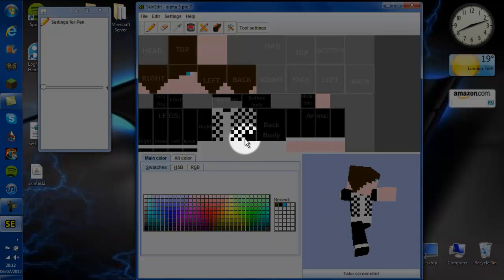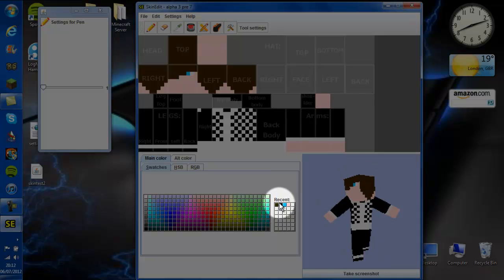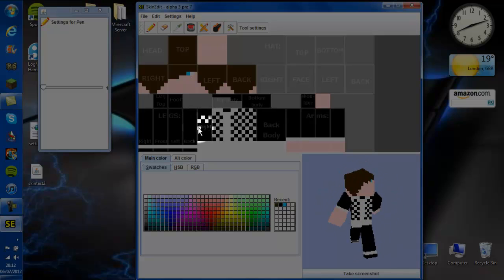Of it, and as you can see, it does take a lot longer because it takes more clicks. Wait, I don't want to do that. So Control Z, and yeah, it does take a lot more clicks, but it is worth it when you take the time, because as you can see, mine's coming along quite nicely.